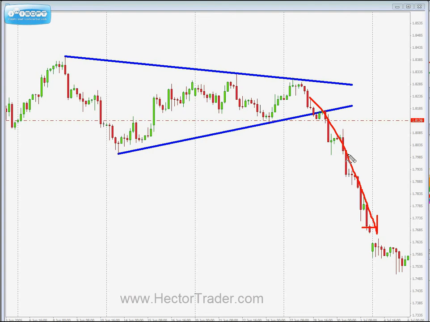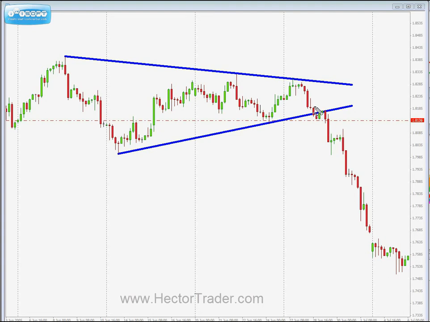I want to know that those trades that I do take carry a 65, 70, 75% chance of actually being a winner. I'd rather miss out on a few trades, making sure that the trades I take have the chances on my side. Okay, so that's basically it for this type of breakout.